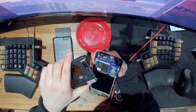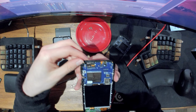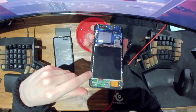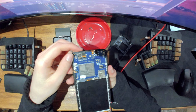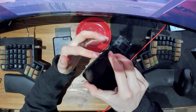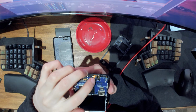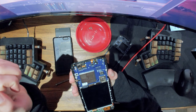All right. So there is a Wi-Fi antenna maybe going through here. Speaker there. Camera, not sure what. Oh yeah, so the back camera, the front camera is here. This is probably the speaker at the front and headphone jack.